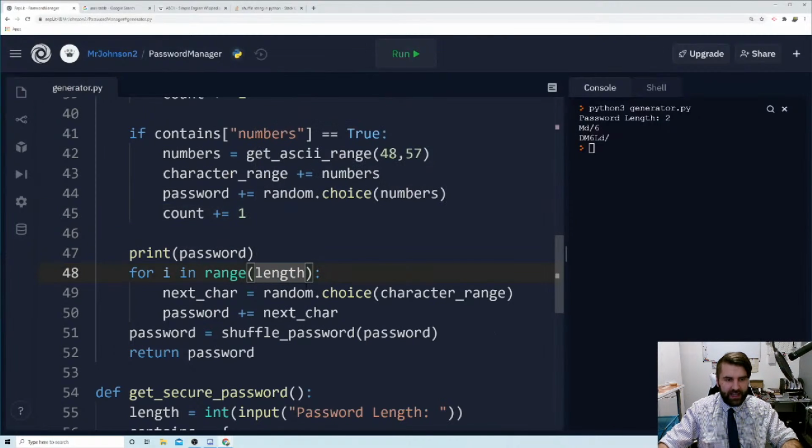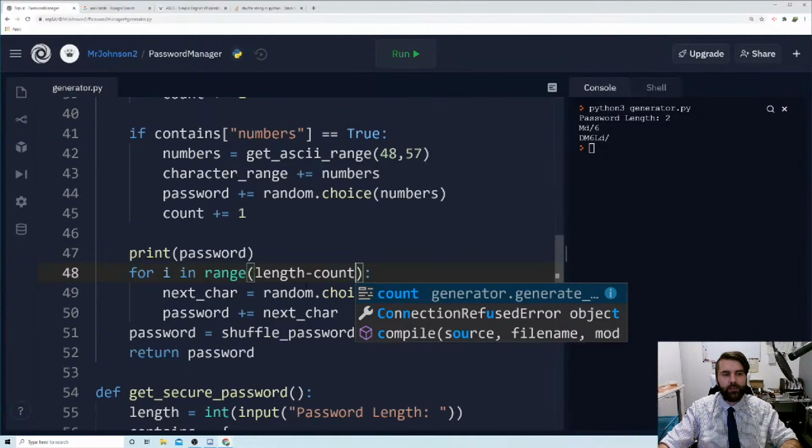And so we're going to have length minus our count, right? Because if we've already generated a password of 4, then we don't want it to then add on another 4 characters if they've just asked for a password of length 4. And likewise, when we ask for a password of length 10, what I didn't realize is we were actually getting passwords of length 14, and that's not what we asked for. If the place where you're making an account has a password limit of 12 characters, and you say, okay, I want a password of 12 characters, and our app gives you back a password of 16 characters, you're not going to be happy with that. You're going to be like, well, this is a pants app.